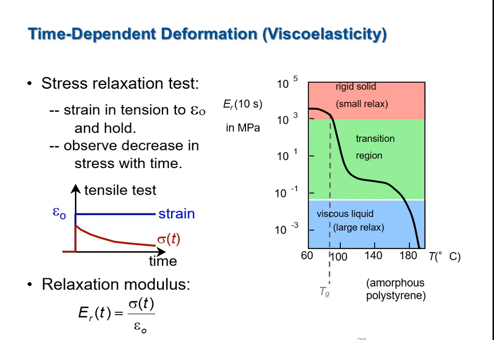So it's all related, but for viscous flow in metals, you have to get them definitely above one-third of the melt temperature, and so it would be mainly for high temperature applications where we'd want to design against it, or for processing if we needed to form at high temperature.